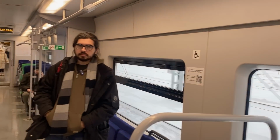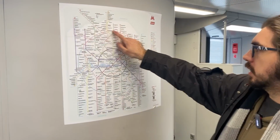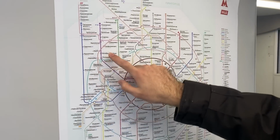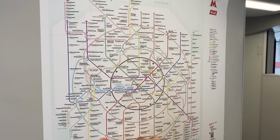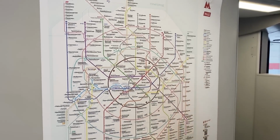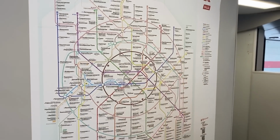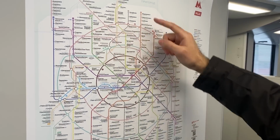So how many stops is this, Josiah? I am pretty sure 31, according to this map here. As you can see, it's not a map, it's a scheme. According to the scheme here, you've got the regular metro, and connecting to it is the big line. As you see, there's 2 big circle lines. The one that we're on covers more of the north side and more of the southern central, whereas the other one covers the northern central as well as just the outer southern. We're on the northern one. It's older than the newer one, which is this one.